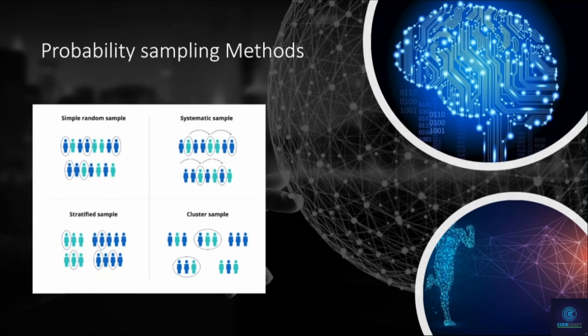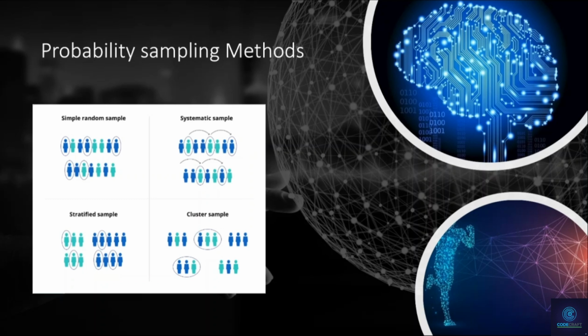Let's say you have your population of 1,000 people once again. And this population, you will divide it into groups of, let's say, 5 people. So instead of selecting 1 person, you will select a whole group of 5 people. So it's like the random sampling, the simple random sample, but instead of working with 1 person, you will work with small groups. So this is for the probability sampling methods.